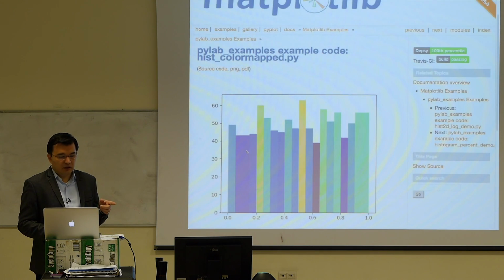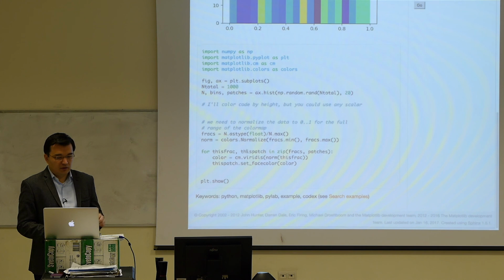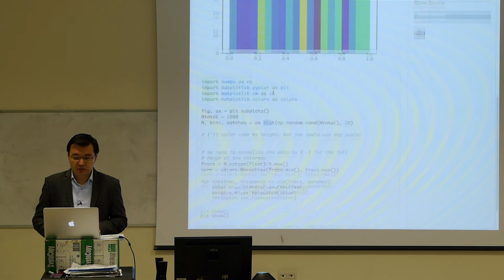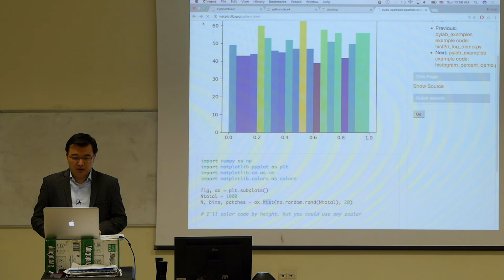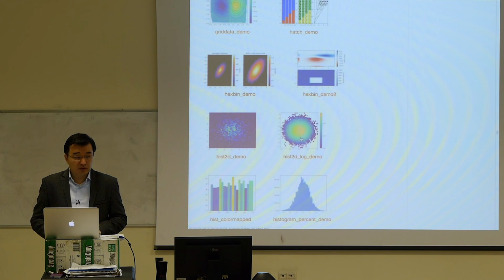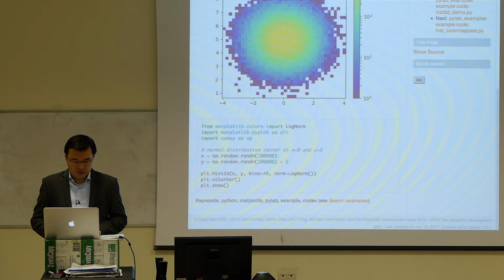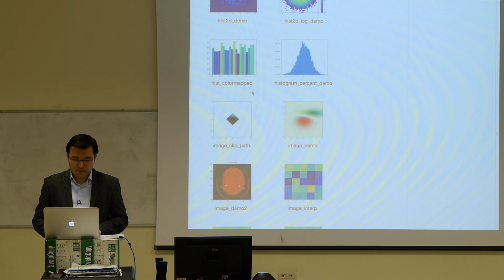So here, I click it, and this is the code for that. For that, you use a command called hist. This is a histogram actually. It's not plot. We use the function plot for line plots, but for this one, we use the function hist. Another example, this is a contour plot, right? And for that, I use this histogram 2D. There are many different options.